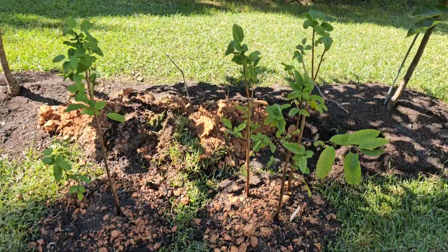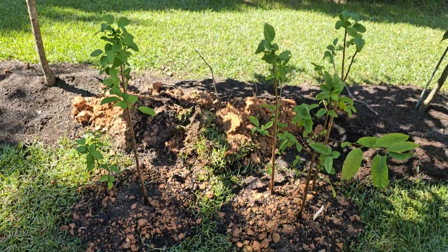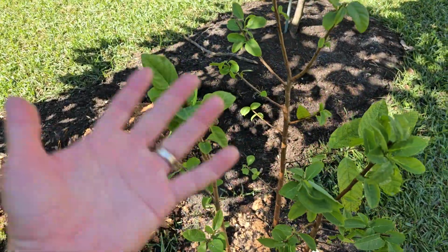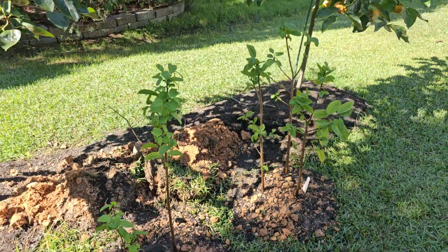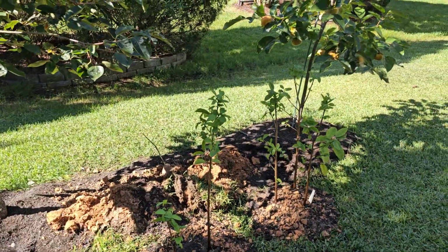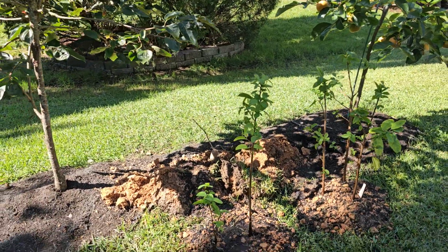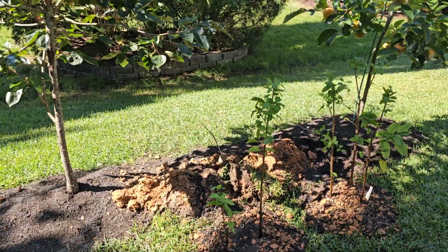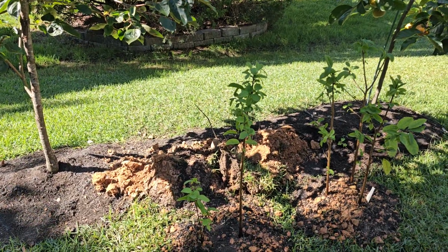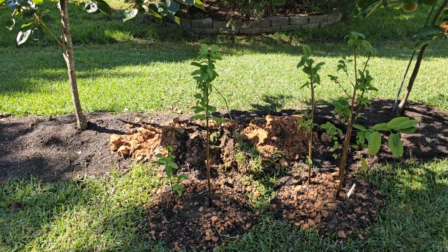All right, they're in the ground. These are the regular Vietnamese Annonas, Vietnamese sugar apple. I'm just gonna stick them all in as is, and we'll figure it out later. I know eventually the persimmon's gonna be overgrown, overshading this or something. We'll figure this out later, but right now I just need to get them in the ground because of time. I'm running out of time, and I need to go get some protection for them.